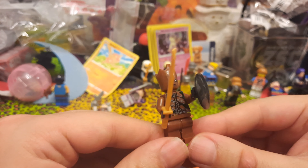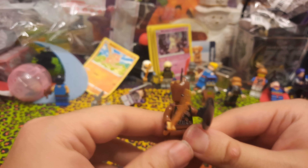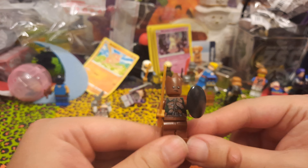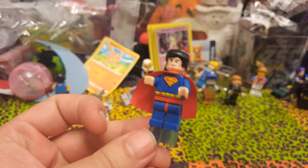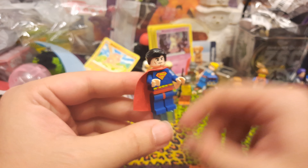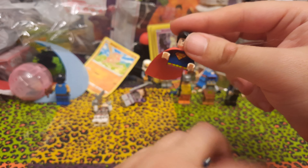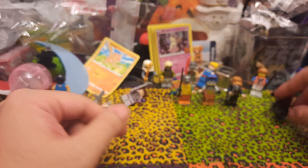I'll start with the ones I can identify and then look at the weirder ones after. If there are any I can't identify that you can, please let me know in the comments. The only one that came with a stand is this clone trooper — he's probably one of the best of the whole set. He's actually printed on the back; most of these aren't. The base says something like 'Le BQ' — not quite Lego — but that's a good one.